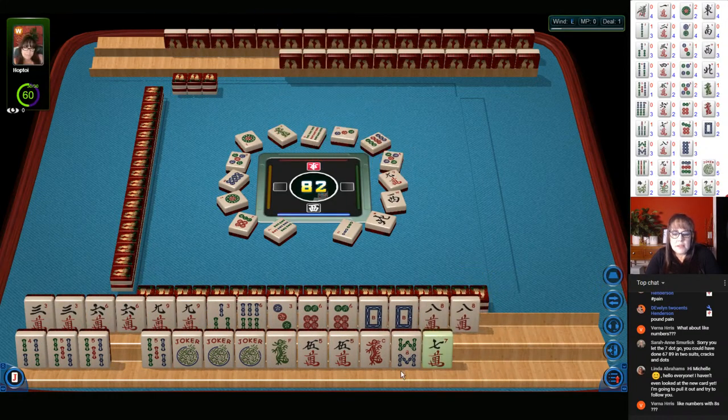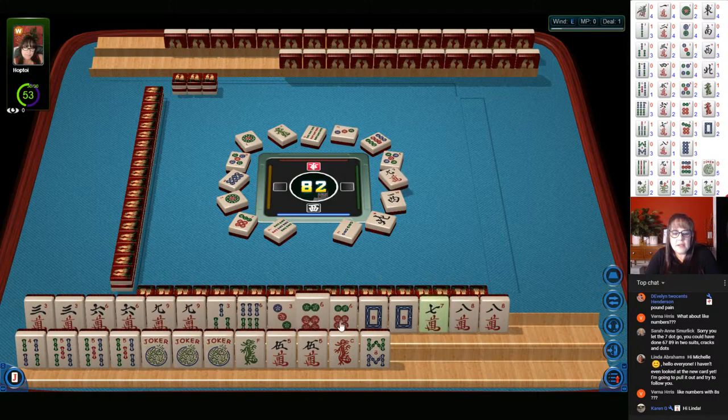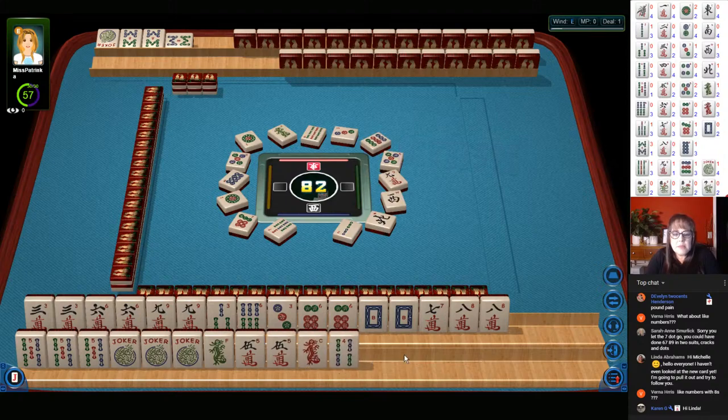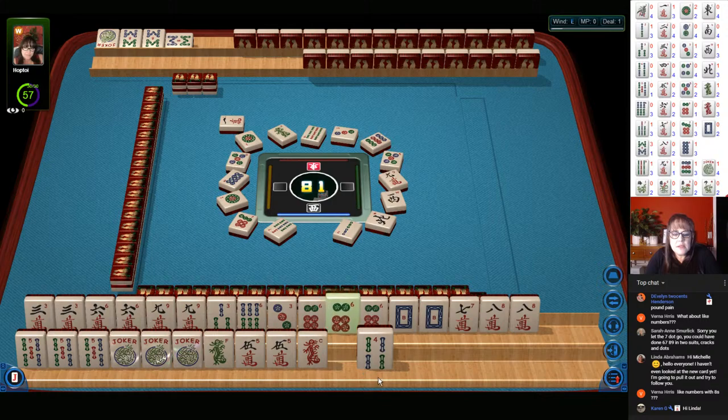Five dots. All right, so there's 7, 8, 9, 6, 7, 8, 9 in cracks. Eight bamboos. I'm thinking numbers with fives because we have a pung of fives. Pung. Okay, there's an eight bam there. One character. All right, we got a six. So we have a pung of sixes in there.